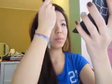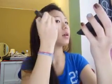And then I'm going to go back in and do the same on the forehead, just up around the edges, and bring it down a bit at the temples as well, just to join it with the part of my cheek. Just make sure you blend it out nicely, otherwise it'll seem patchy and unnatural. So I'm going to do that same thing on the other side. It's really quite simple.